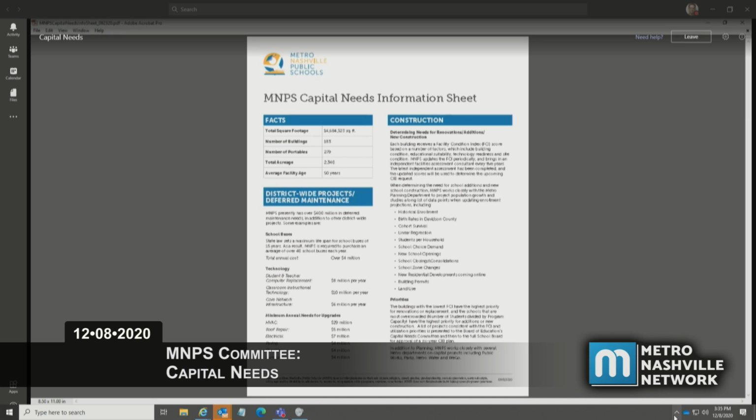by the Metro Council. If you were able to attend the learning session last Thursday evening with the Metro Council that Ms. Elrod hosted, you have heard that we are not able to participate in Metro government's 4% fund, which is set aside by the Metro Charter for Metro departments for things such as technology, repairs, some deferred maintenance, roof repairs, etc. That is not something that we are able to participate in. So all of those kinds of needs that we have must be requested and funded with our capital budget.